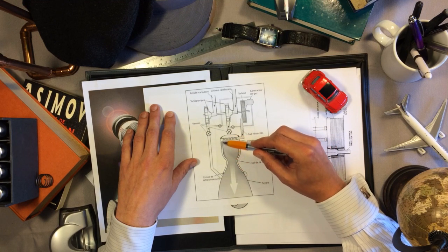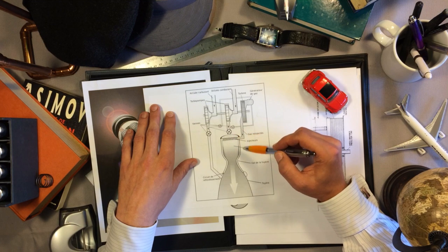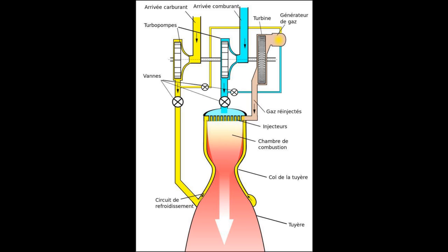Now, to make them more efficient, rocket engines are shaped like an hourglass or like a tube pinched in the middle. This pinch helps collect the energy from the combustion and accelerate gases in the combustion chamber, which provides more thrust for a given quantity of fuel. So conceptually, rocket engines are actually easier to understand than the average car engine. There is no piston that needs to transfer the energy to the wheels through more mechanisms.